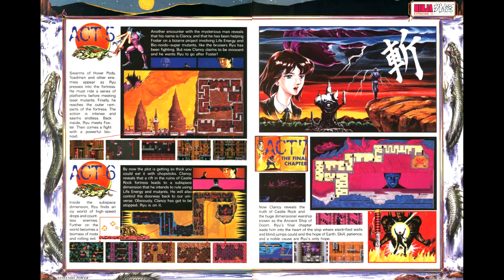The guide itself has complete maps of the first four acts, though without the complete screenshots of the cutscenes we had for the first two games. We also have broader overview maps of levels 5 through 6.